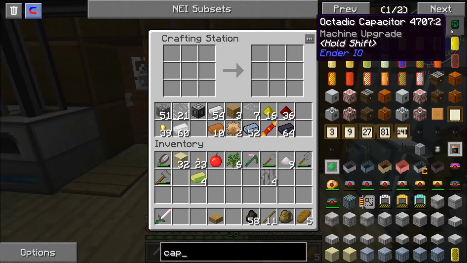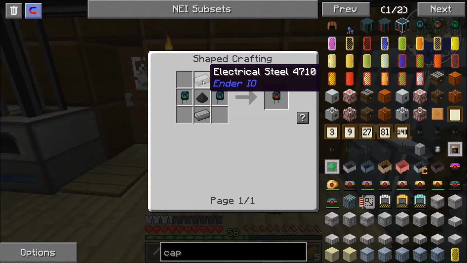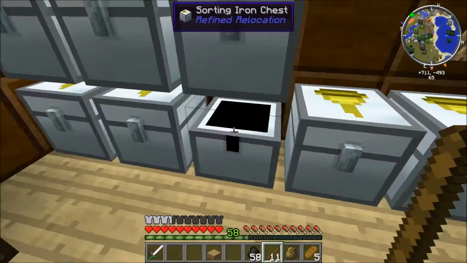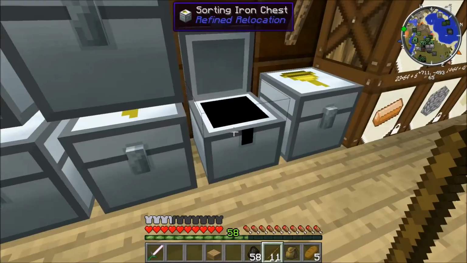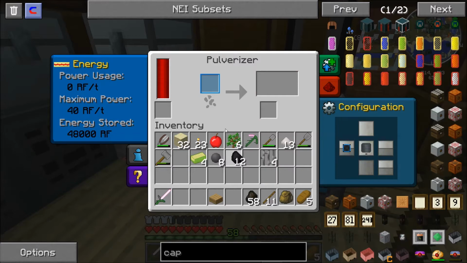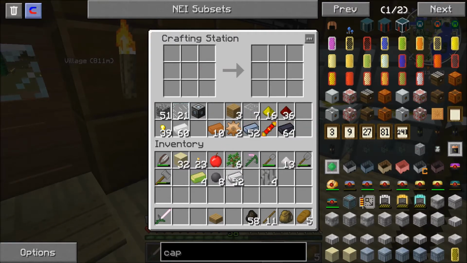Then I think I'm going to need 1, 2, 3, 4 electric. Now I'm going to need 8 electric steel, so let's get 8 of you. And let's get some coal. We're going to need 12 of you. 12 iron. Or 8 iron.